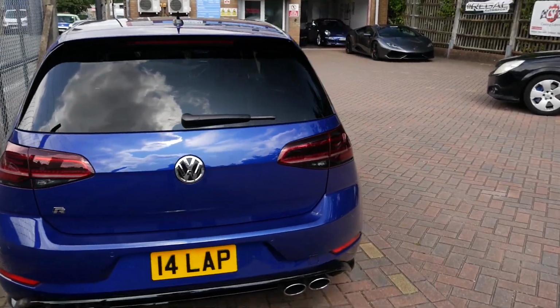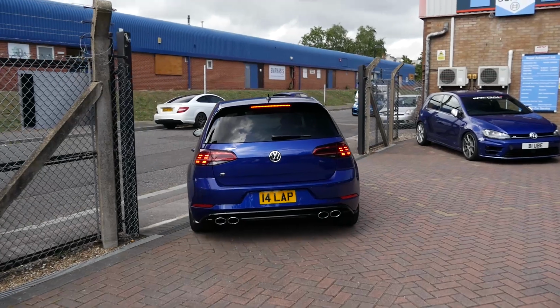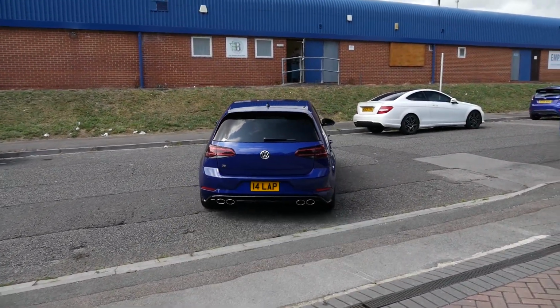So the guys are just starting up, taking it round to put into the workshop where things will start to get very, very interesting. So obviously we've got to take off the original exhaust and then put on the Akrapovic.